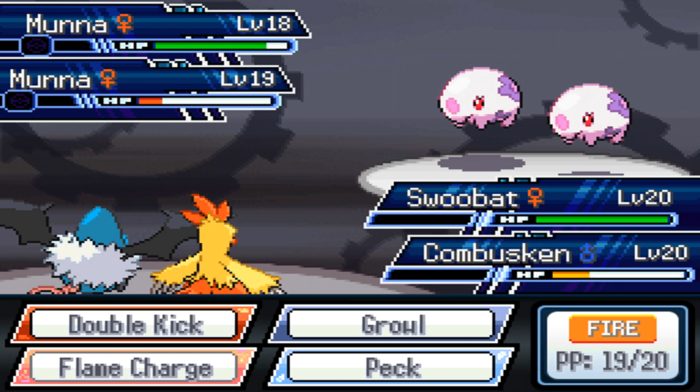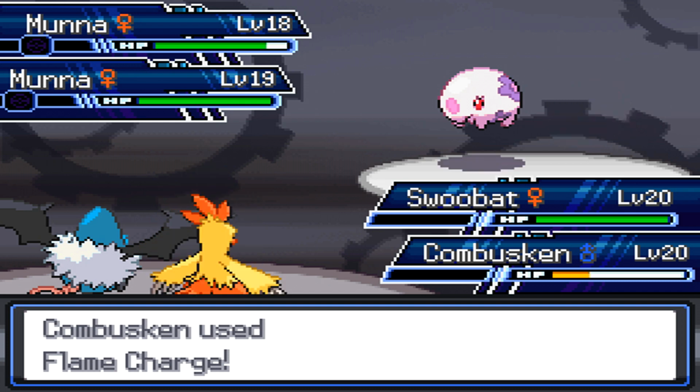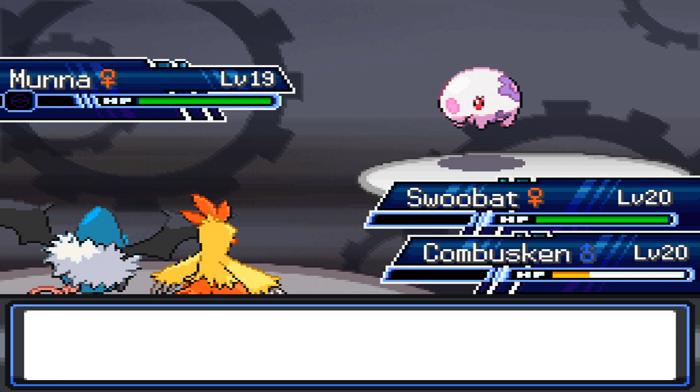So I'll go ahead and take care of this one. He also has a Lemonade, and it's really, really nice that he actually went ahead and used that right now. Really nice that I got that crit. That's unfortunate.